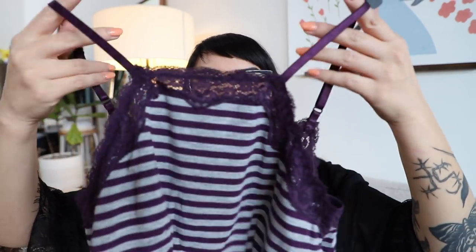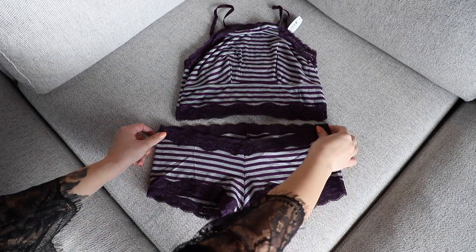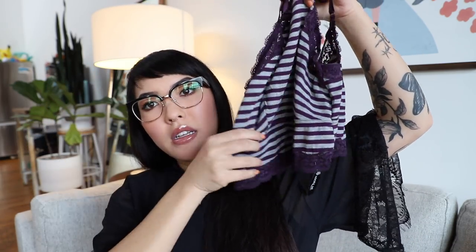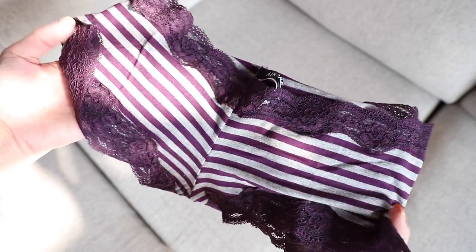Let's dig into these two sets. This first one is really unique in that it's kind of a bra set but not really. We have this really cute little stripey set right here. This top has a really comfortable, soft, lacy material with a kind of boxy neckline. This line under here sits really nicely right under the breasts. And the little shorts we have here are just the most ultimate comfortable boy shorts out there. I feel like this is the set that I would just hang out in my house with a robe because I do love to live la vida roba.